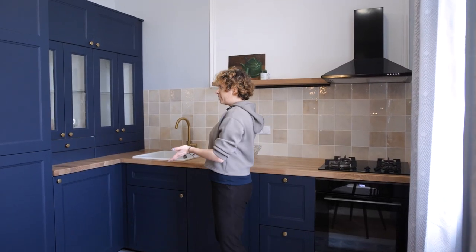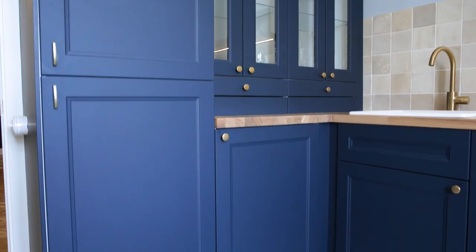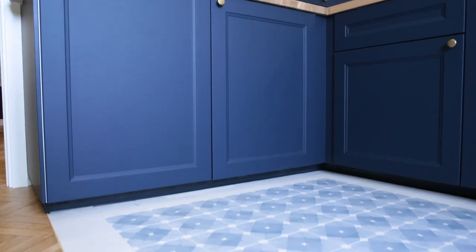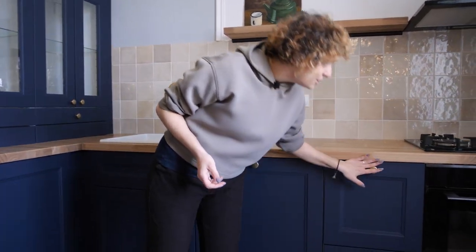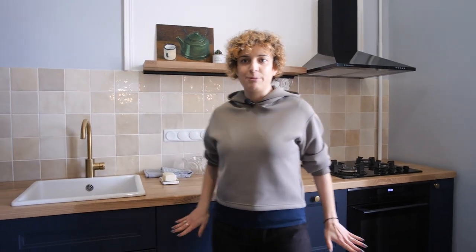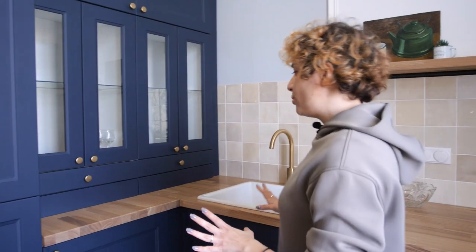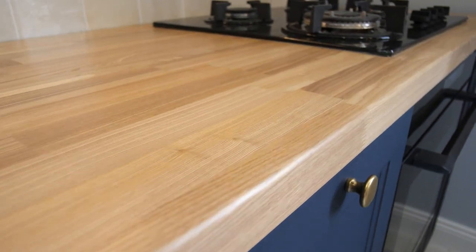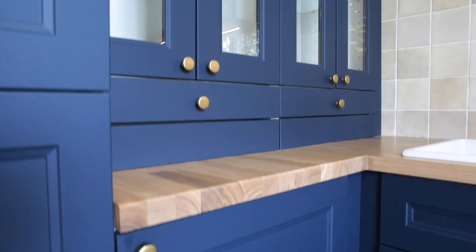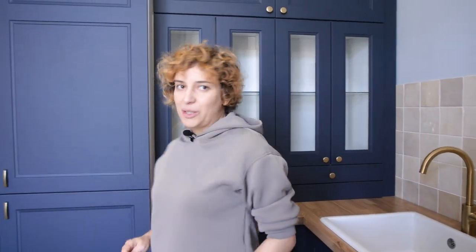This is basically an IKEA kitchen, so you wouldn't know it from first glance because a lot of the little details have been replaced — for example, the knobs and handles are different, we bought them from a vintage shop and placed them on these modern IKEA cabinets. We also tried to make the whole layout of the kitchen feel more retro, so we didn't have anything hanging on the walls — we wanted an open space over the working area.